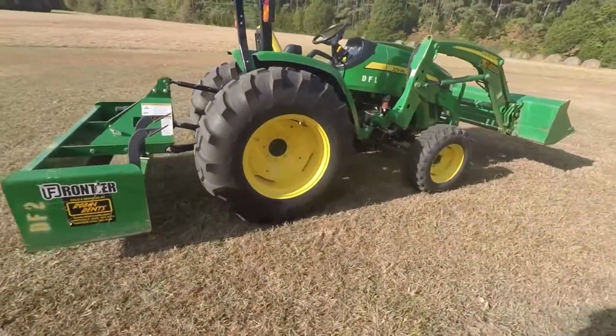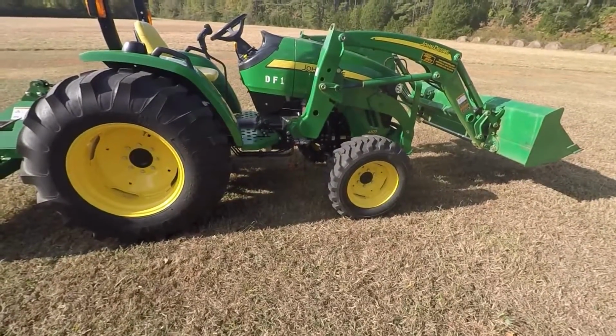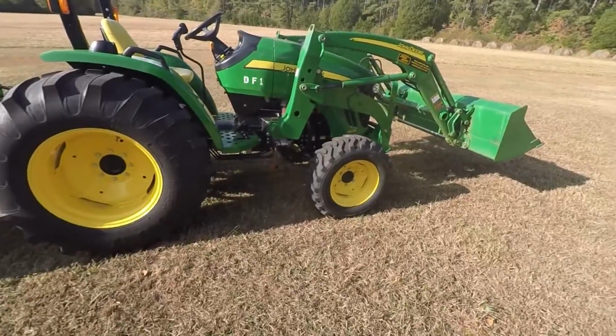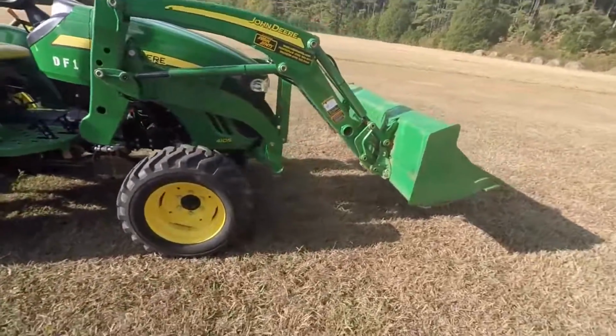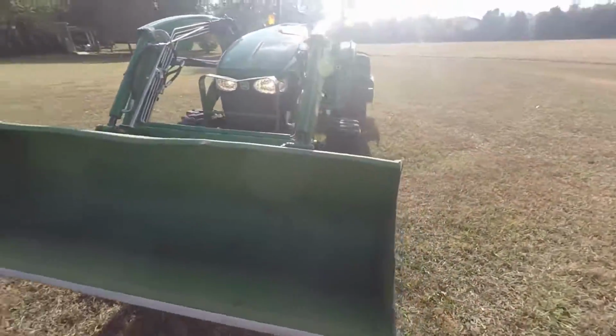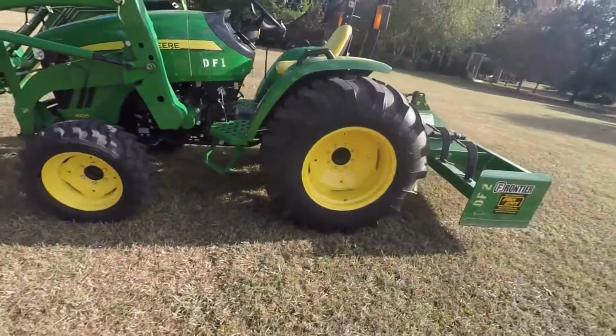Good running tractor for an economy tractor. It's pretty good. It runs about 23 to 25, I believe. I'm not sure if that's with the shuttle shift or the hydro, but my biggest gripes were said in the video. So hopefully you guys like this review.